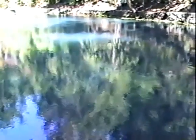We're right up at the edge here, and you can see the water moving where it's boiling up from the springs. This is the area right here in which the water boils up from the underground river, and this forms the start of the Meramec River. Trout floating up right there where the spring boils up. From the other side of the springs, where these fish are floating around, you look up to the top of the cliff. Of course, we're looking into the sun again.